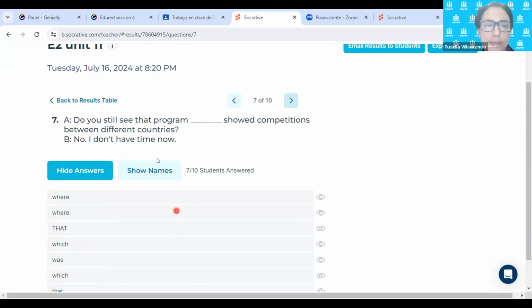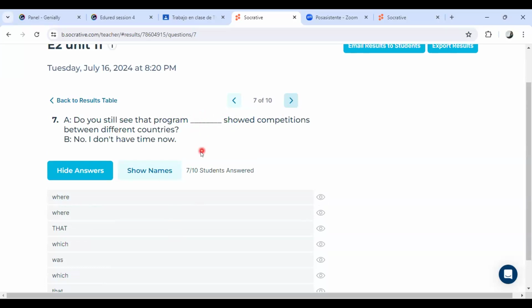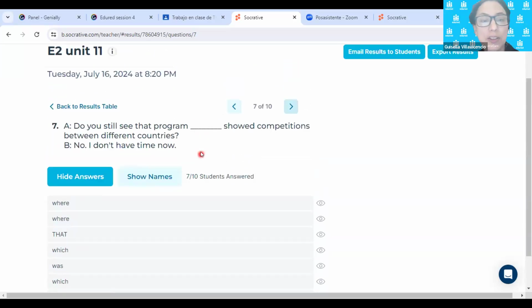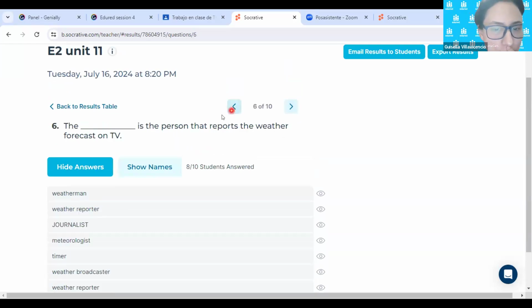Here again, we have, what is it? Do you see? Yes. This is either that or which, right? You see that when it's grammar, like as I said before, function word is closed. You have that or you have which, no more options. But here, for example, is a content word. So you can say teacher, could be weatherman, could be weather reporter, could be the meteorologist, right?